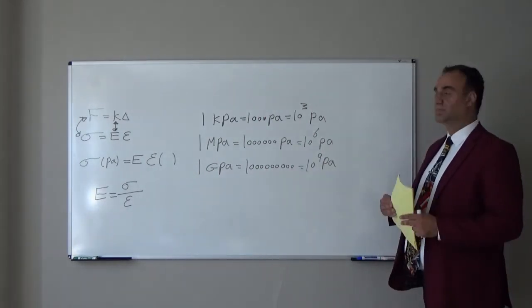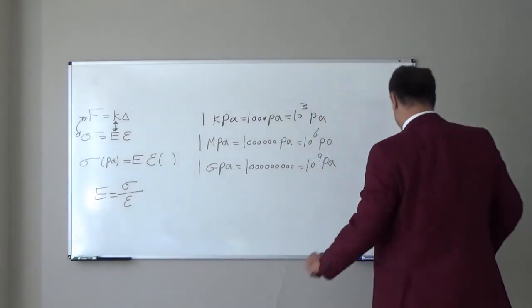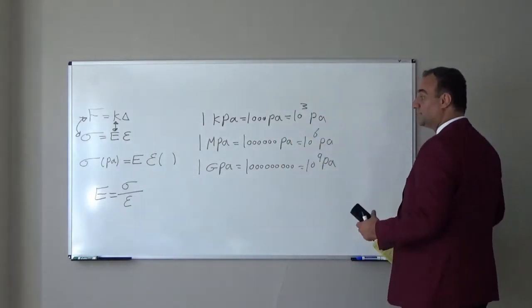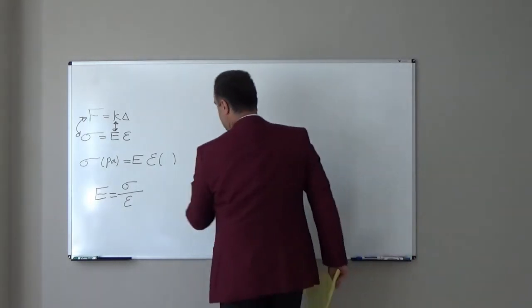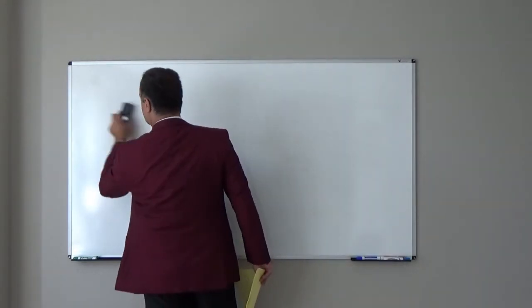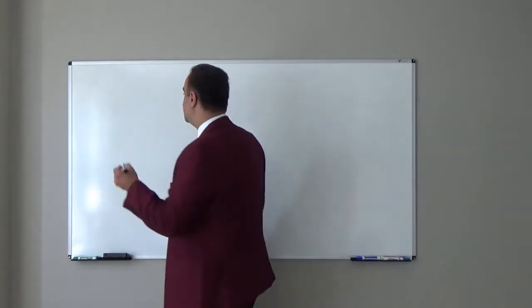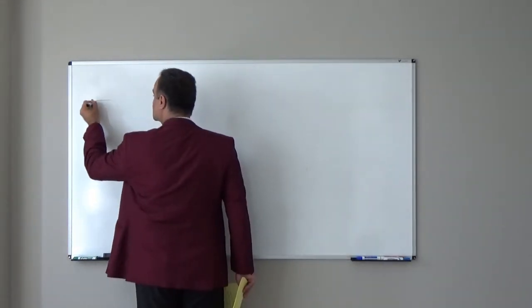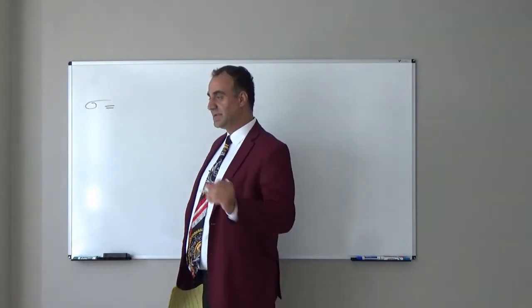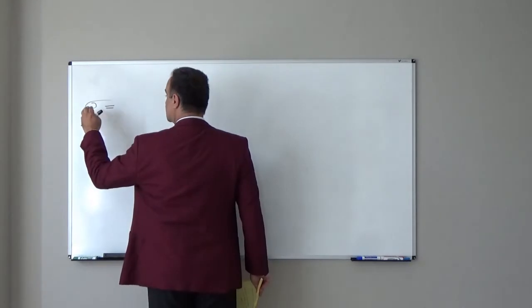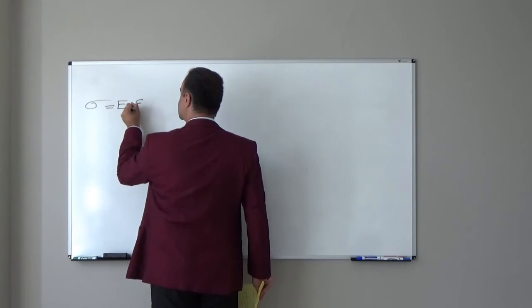So now we know what is the kilopascal, megapascal, and gigapascal. Let's formulate a very important formula now in the strength of material, and in order to prove that formula we need only Hooke's law in material. Hooke's law for linear elastic material says stress is equal to Young modulus times strain.